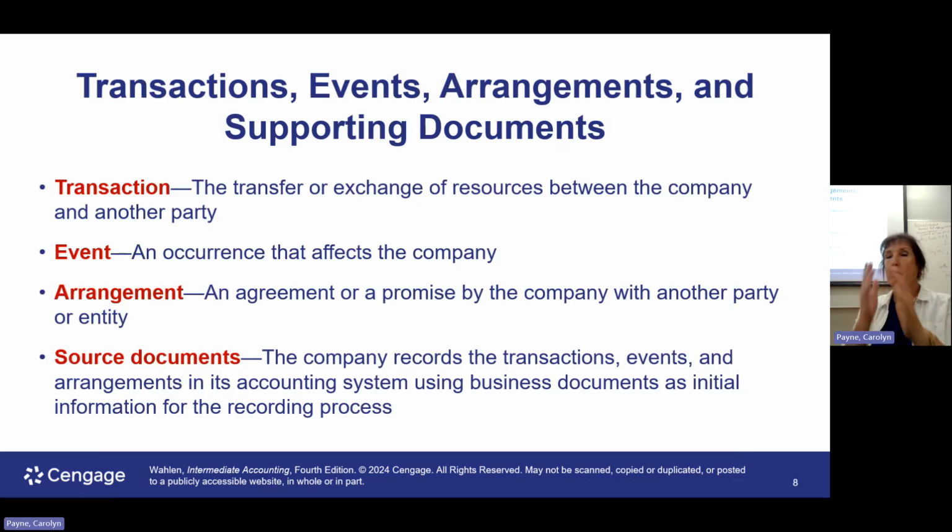All right, a transaction, of course, is an exchange of resources between the company and any other party, including the owners, right? Remember that the business entity concept says that the business is actually separate and distinct from the owners. So when the owner contributes money into the business, that's a transaction. There's an exchange of resources. The owner purchased ownership in the business. Of course, if we're talking about a corporation, shares of stock in exchange for money. Right? So that's a transaction. So there's an event, an occurrence that affects the company.